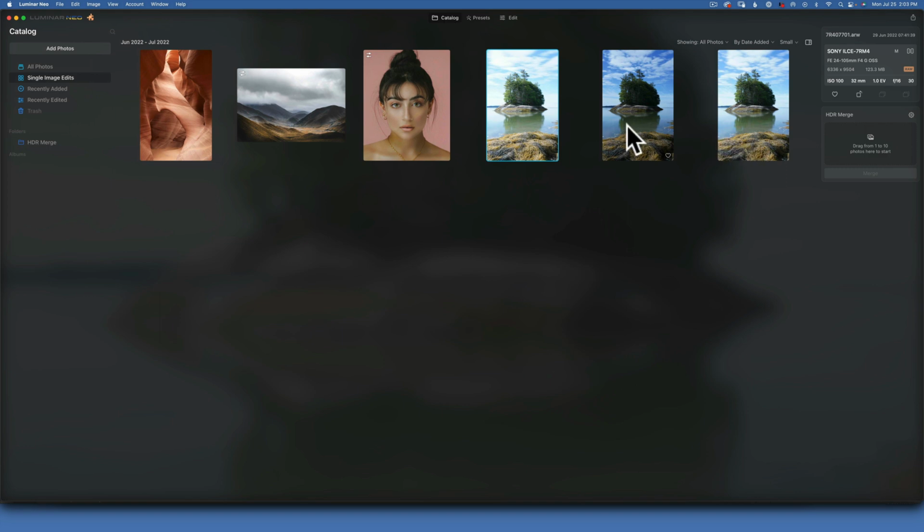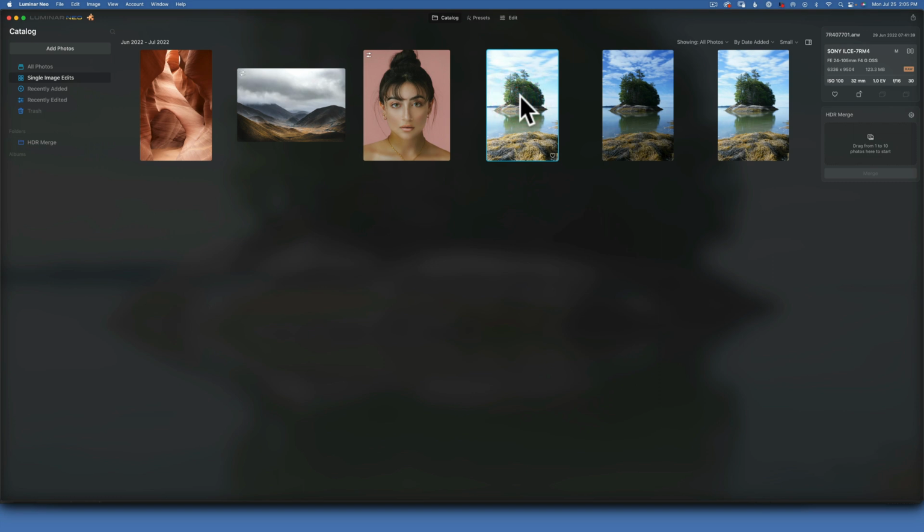What does HDR stand for? For those of you who are not familiar with HDR, HDR stands for high dynamic range, and it's best used when the dynamic range in your image is greater than what your camera can record. In that situation, you will want to bracket your exposures. You will take three different exposures: one is a normal exposure, one is darker and one is lighter. You can take as many as you want. The Luminar Neo HDR supports up to 10 images. I find that three is plenty. And I don't have a really wonderful example here. I have this one here, but we will see how it works.